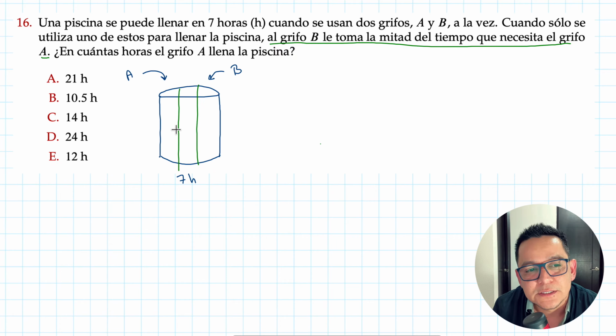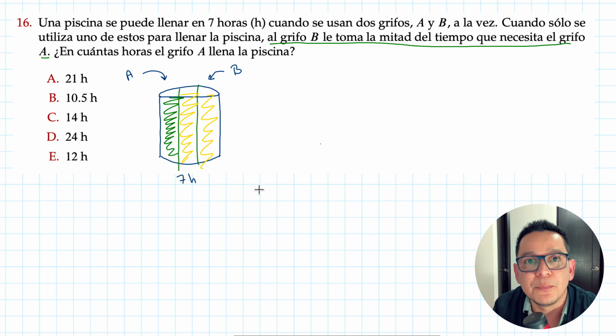I ask you, if we were to divide it into 3, and these parts were exactly the same, okay. But how many parts of my container are going to be filled because of the flow coming from the faucet? How many of those 3 parts? Well, just one, right? Let's suppose it's this one. How many will be filled due to the flow because of the water from faucet B? 2 will be filled. I'll change the color. This one and that one will be filled. Why is that? Since faucet B fills twice as fast as faucet A, we know it fills more in the same time. Do we agree?